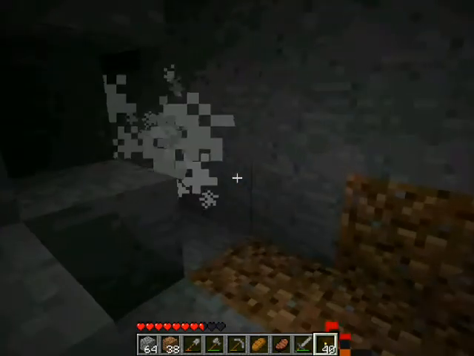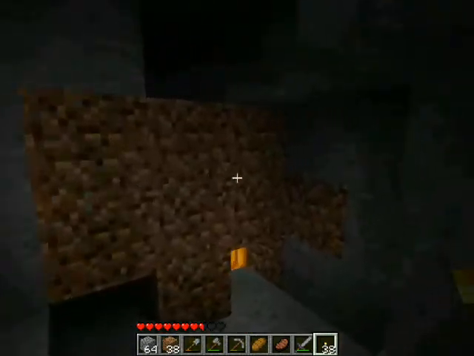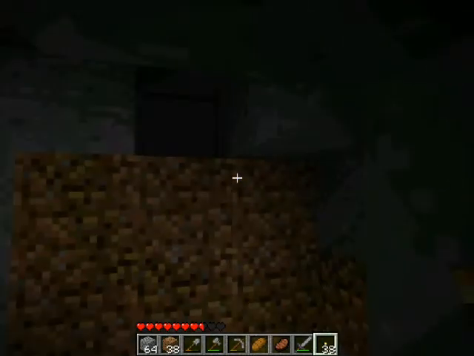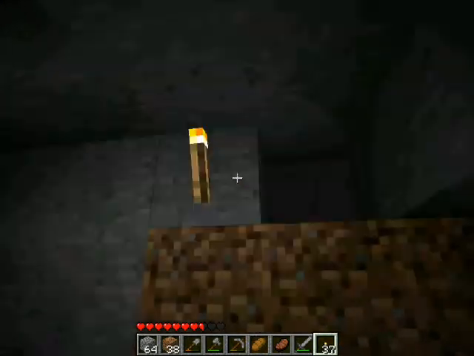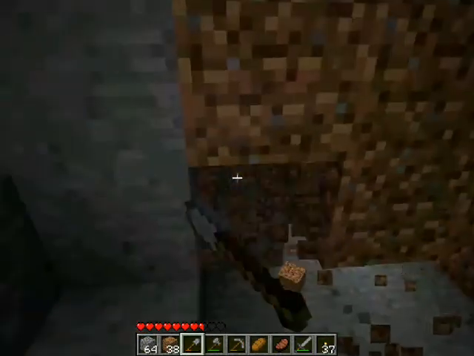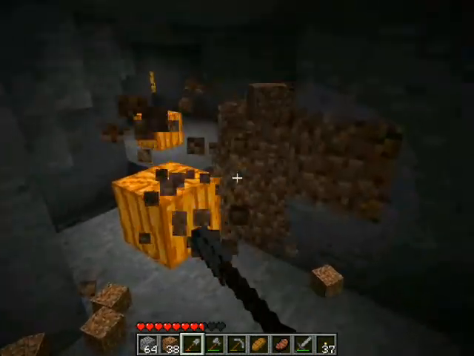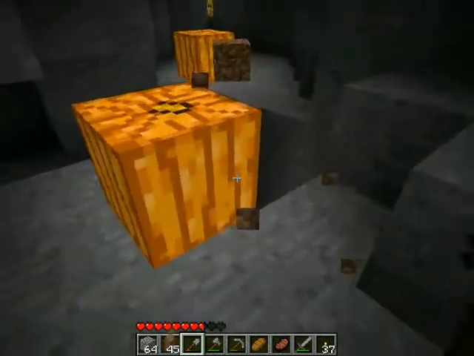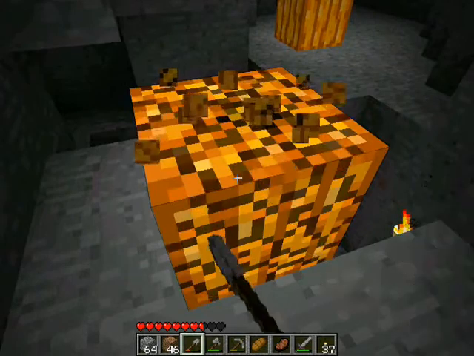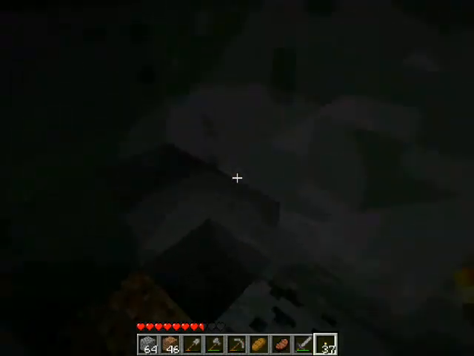Whoa. What is that getting killed by? What? Oh, it's a loop. Oh, okay. Confusing for a second there. Okay, you can open it up now. I guess. That makes sense. Something in there. Might as well just get the rest of the... Throw a torch down there.